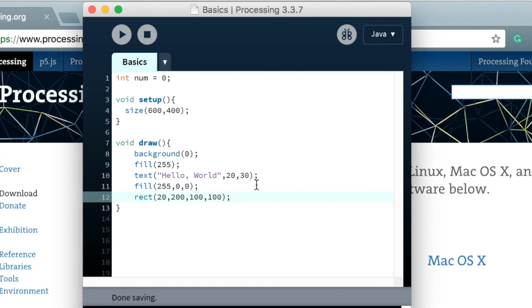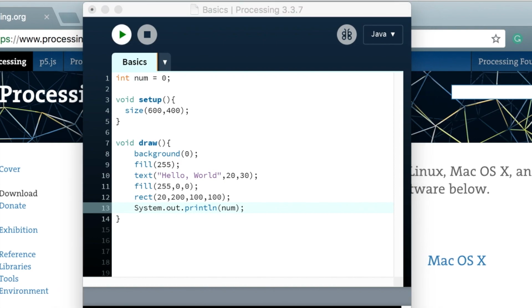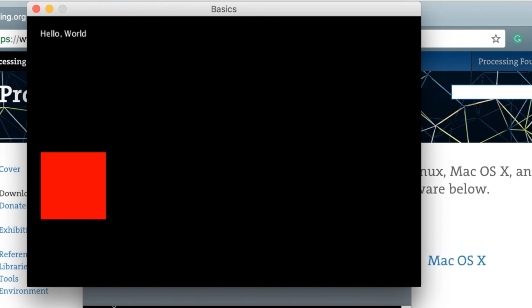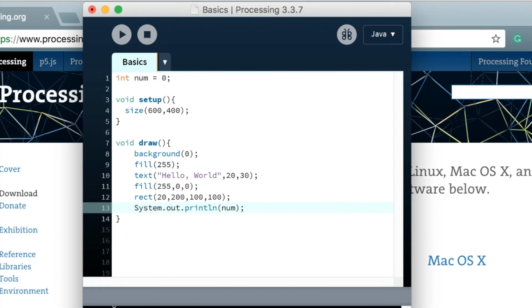And then you can also use System.out in here, just like you do in standard Java, and print things to the console if you want to. This is going to print a lot because that's getting called many times a second. So you see a bunch of zeros down there, right? This down here is your console. So you can use that for testing out different things and printing things to the console. But you saw that you can also print to the graphic interface as well.